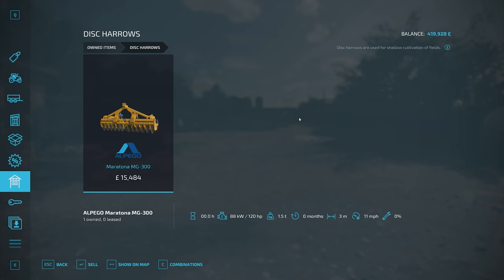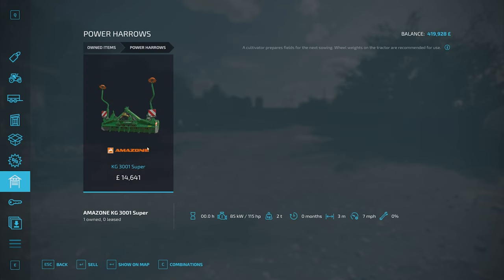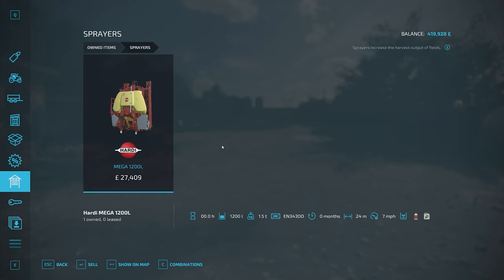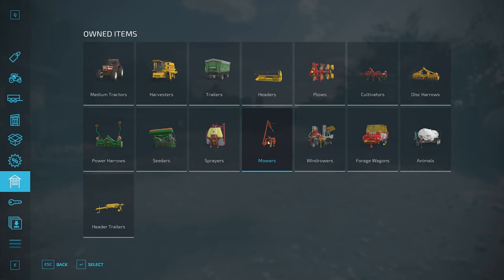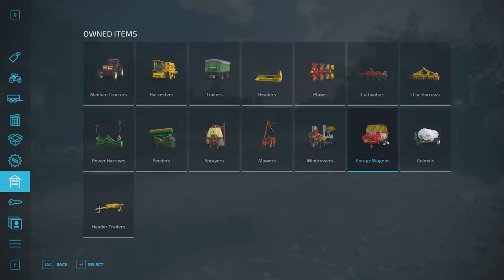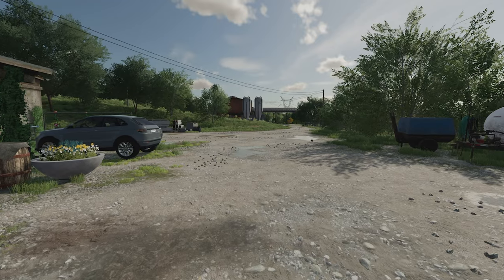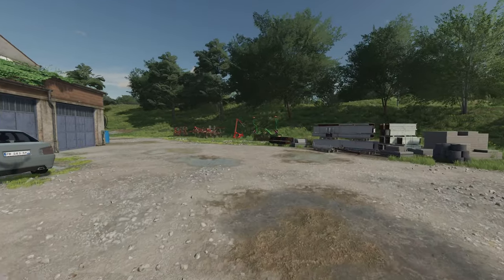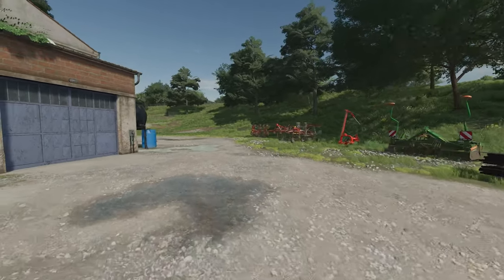As you can see, all relatively small stuff here. Nice power harrow as well. You've got a seeder, you've got yourself that Hardi sprayer that we just saw as we walked past there. You've got an old style sickle bar mower, a very small Pöttinger wing rower, that forage wagon that we just saw there, your liquid tanker, and your header trailer. So no corn header there as well, but he did recommend the Cressoni in the mods that you could add from a gameplay perspective, so that's quite nice. There you go, it's still lying around here, all covered in mud and looks well used, which is great.